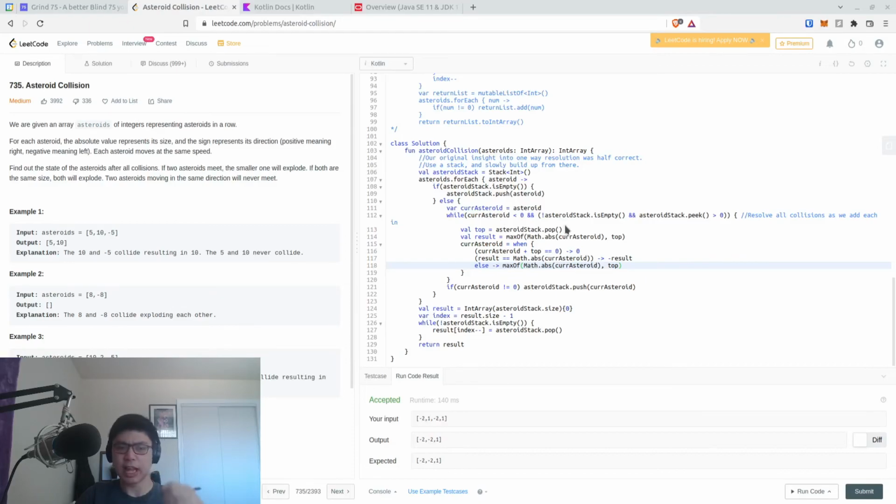So after we build up our stable stack, once we add all the elements from our array into our stack and get the final solution, we build up a result array, and we go from the end to the beginning because the stack is last in first out, so the one on the top is on the right side. Then we slowly go down from there and pop all the elements, move them into our array, and then we return that array. This runs in linear time and also uses linear space because we need to use a stack.